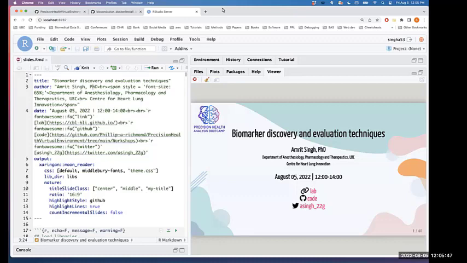All right, welcome back to the afternoon session. We're going to switch gears from exploratory data analysis, where we're looking at the data in an unsupervised manner, to a more targeted analysis where we have an outcome of interest. Now we're interested in identifying individual variables that are highly associated with the response, and which can generalize to new data sets that are currently unseen with the data set at hand. And so this session is on biomarker discovery and evaluation techniques.